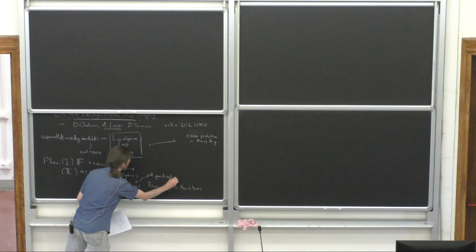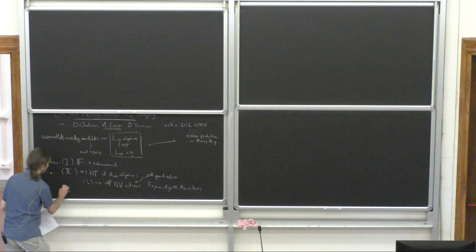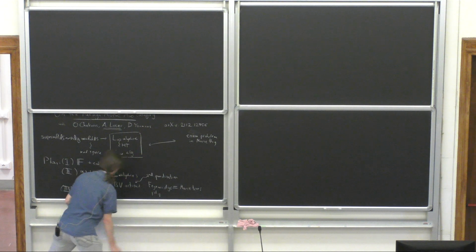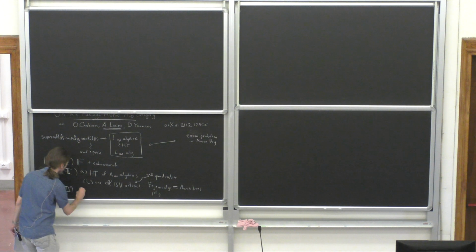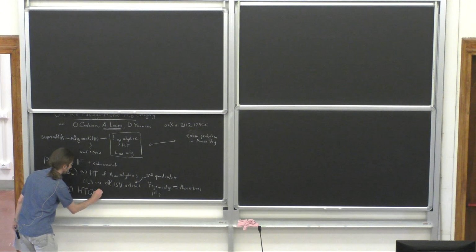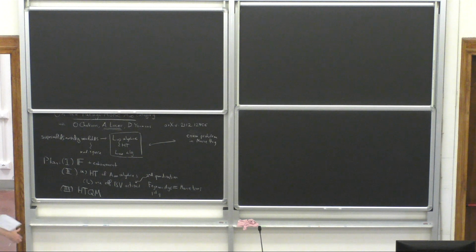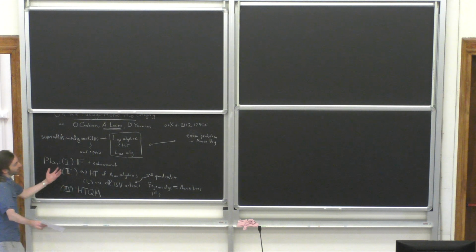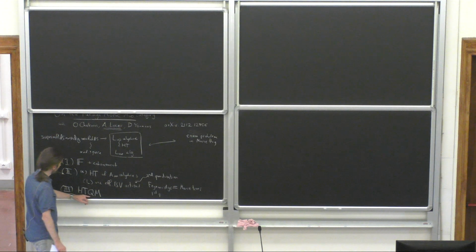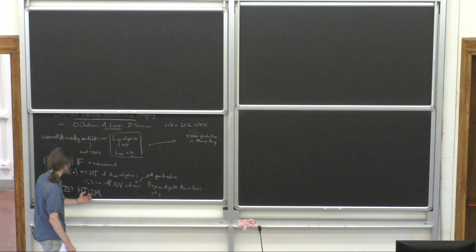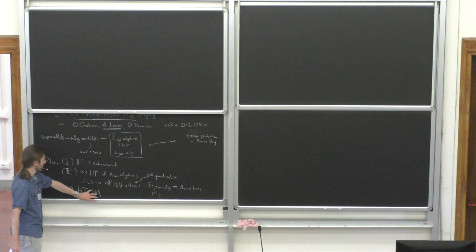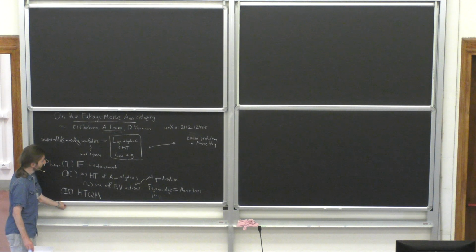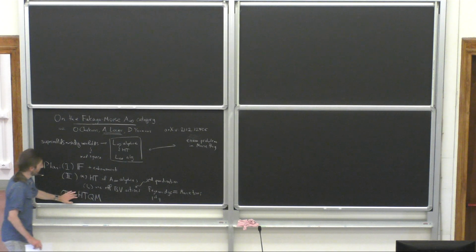There's also a first quantization viewpoint, which I'll talk about briefly, and which goes by the name, following Andrei's preferred terminology, higher topological quantum mechanics. It's a toy version of TCFT, topological conformal field theory, in dimension 1 rather than 2. Instead of obtaining a differential form on the moduli space of curves, here you obtain a differential form on the moduli space of metric trees. Here I'll be brief on that point.